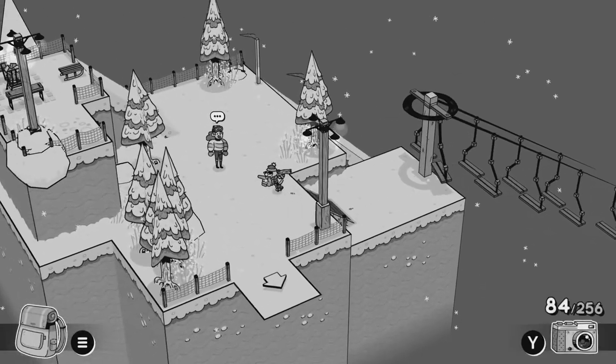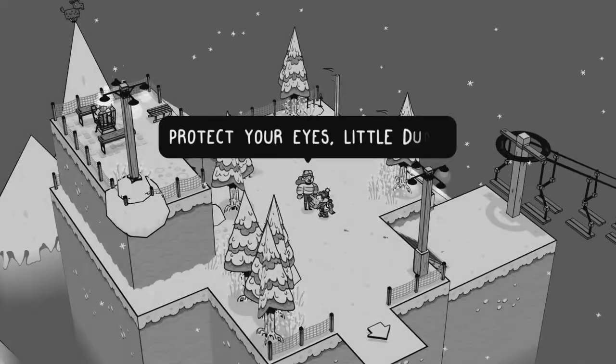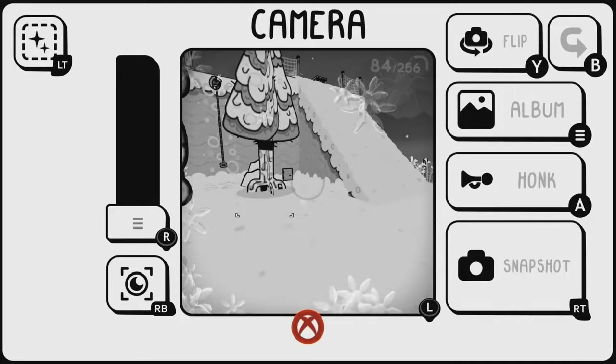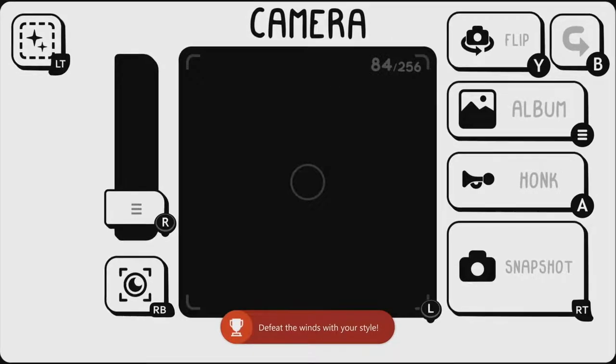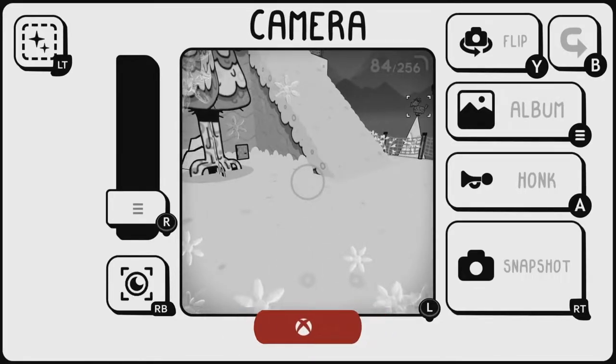Once up here, then interact with this dude and receive some ski goggles. And again, equip this right away and you will receive the All Geared Up achievement for 15 gamer score. And then whip out your camera and take a picture of Tato Ski here. Again, you will have to work on your timing for this one.